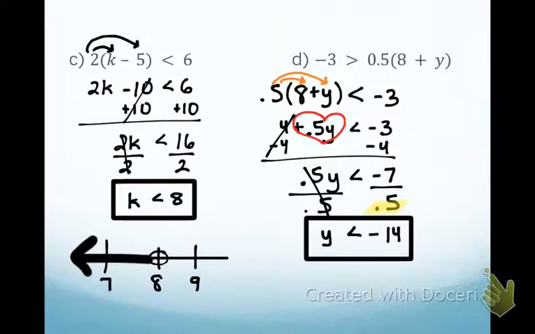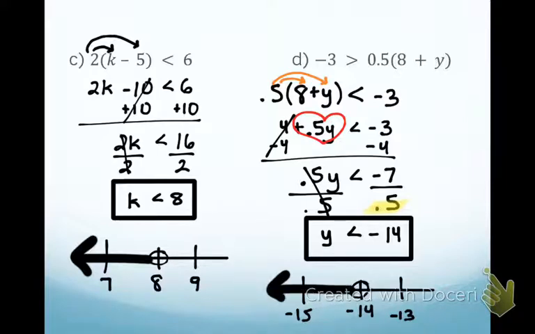All right, I want you guys to graph it on your own. I saw a lot of people that got the correct graph. Some people are still a little confused about their numbers. Negative 14 goes in the middle. What's one smaller? Negative 15. What's one bigger? Negative 13. Do an open circle. And which direction should my arrow go? To the left, because everything is less than negative 14. Raise your hand if you got it correct. Excellent. Once again, if you didn't, that's okay. Just erase it and fix it.